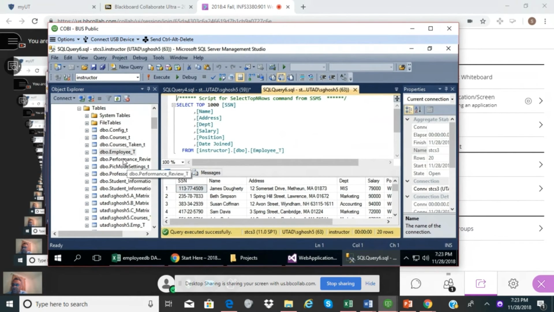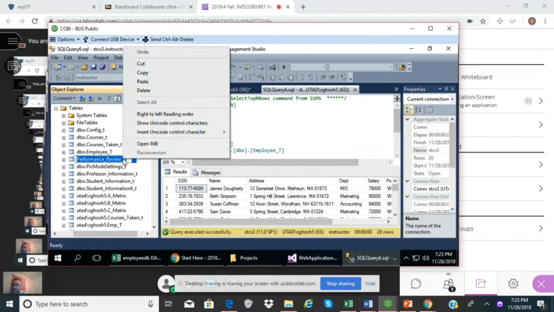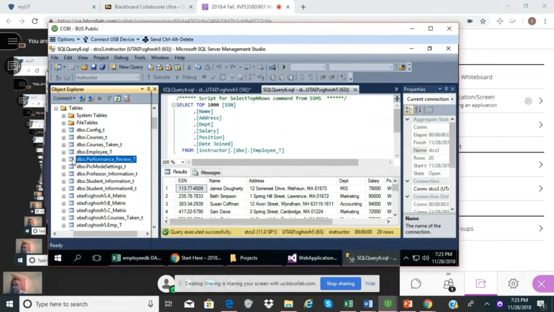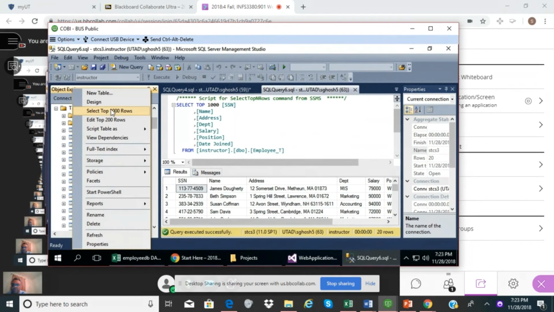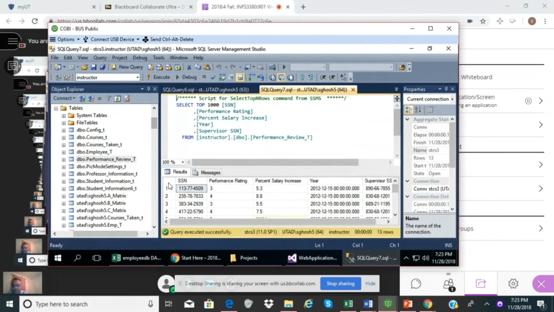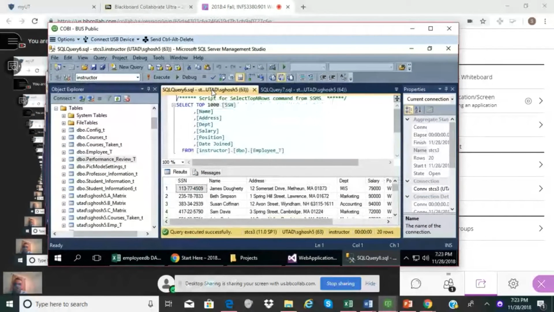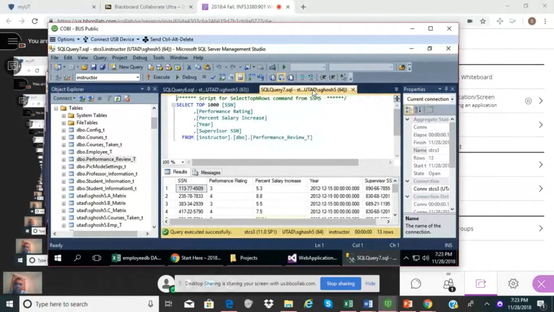If you look in the performance review table and do a select 1,000 rows, again you see the SSN is there. So there is a common column across these two tables, and the join is done on the basis of that common column.